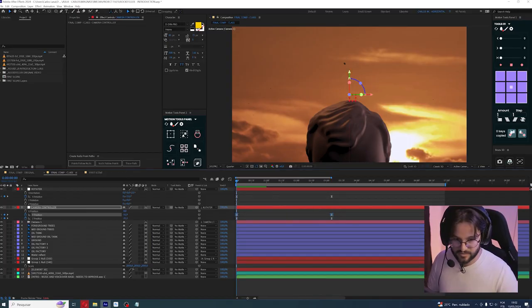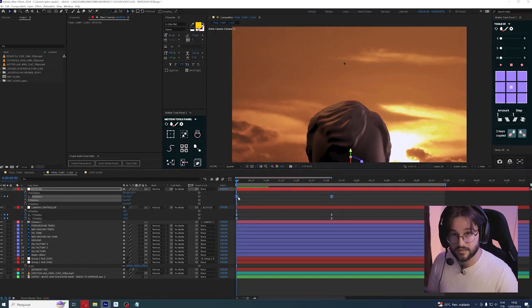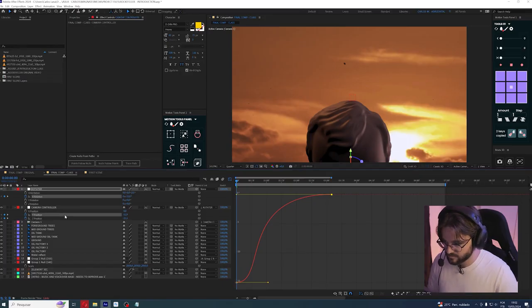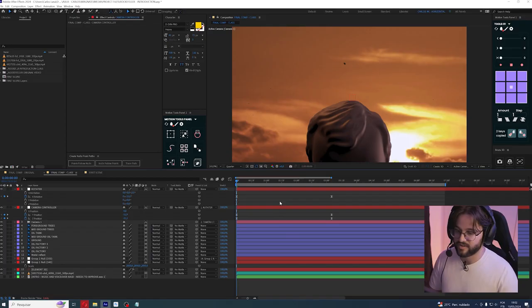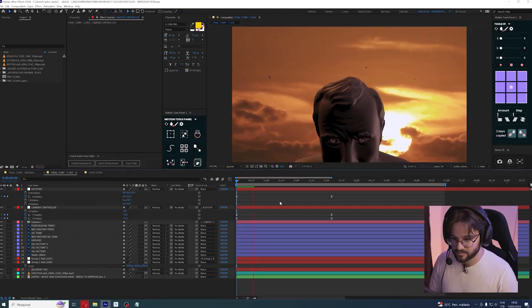So select this. I can click this button to copy. I will not go deep on this. And I can select another one and click this to paste the same animation curve. So let's select this one. You can see it is the same. As with all plugins in After Effects, it can have some problems, some bugs to fix, but it's a very big time saver.